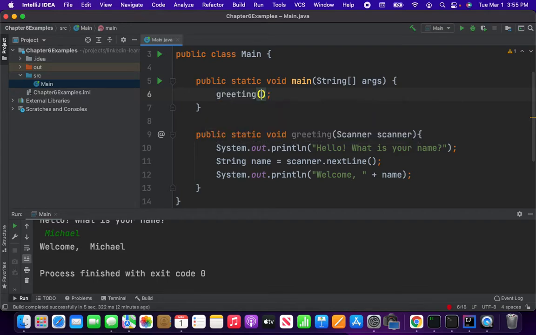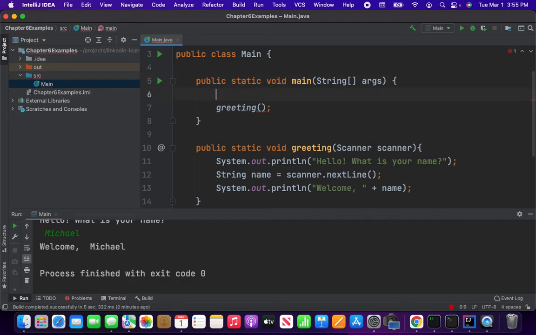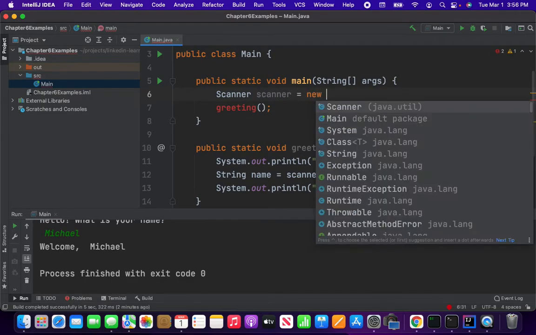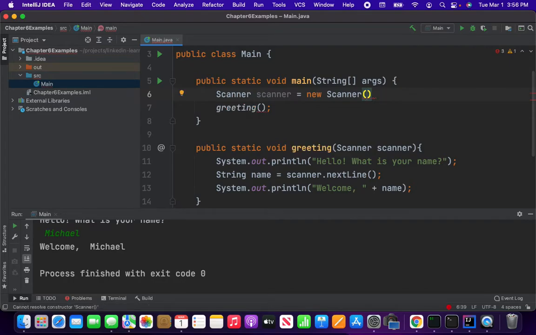So we'll type greeting, and I'm going to put my scanner out here. Scanner equals new Scanner(System.in). Going to supply it my variable scanner.